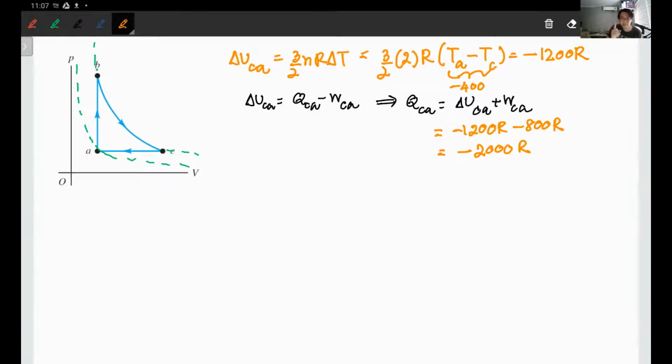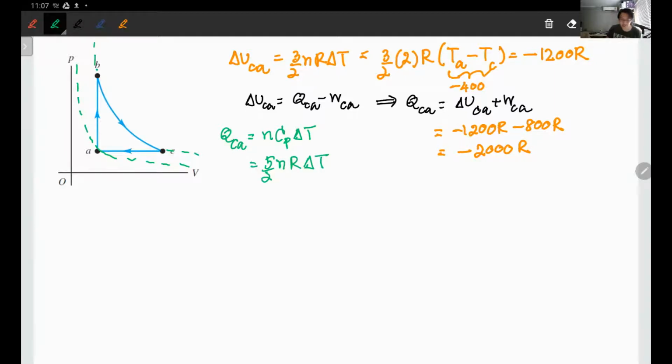But for those of you that still remember vaguely, we studied a little bit of the constant pressure process. I can jump right into the Q right away if you remember a bit. The Q from C to A can be calculated by doing NCP delta T. You guys with me? We have constant volume will be NC sub V delta T. Constant pressure will be NC sub P delta T. You can do that too. You can jump right into the heat right away if you want. But you remember vaguely that this is going to be 5/2 NR delta T.